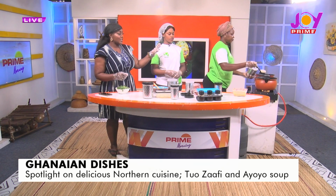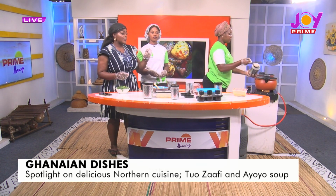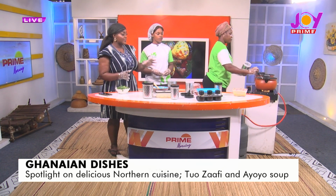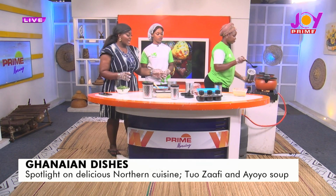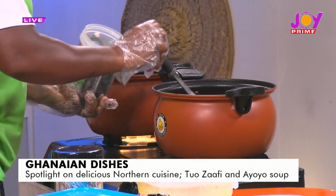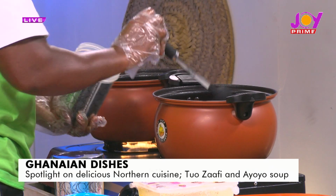So the ayoyo is on fire separately. Yes. The ayoyo is on fire separately. And then she put in a different pan the palm oil. Now she's putting in the blended onions. She has blended pepper and tomatoes and tomato paste ready that she'll be putting in as well.